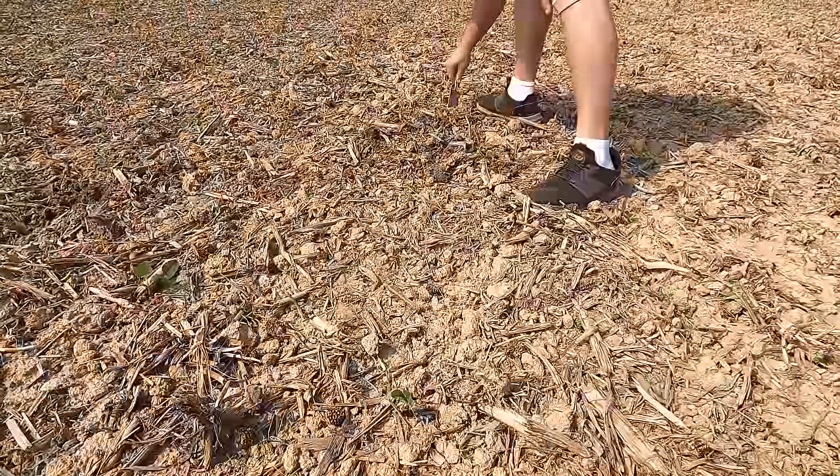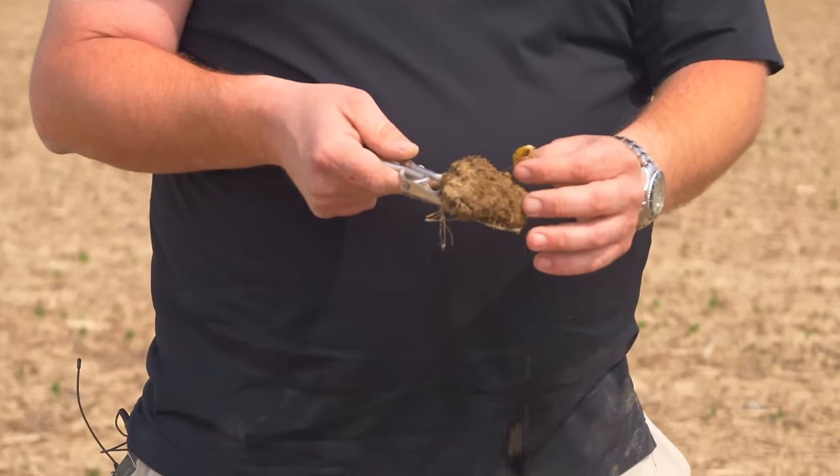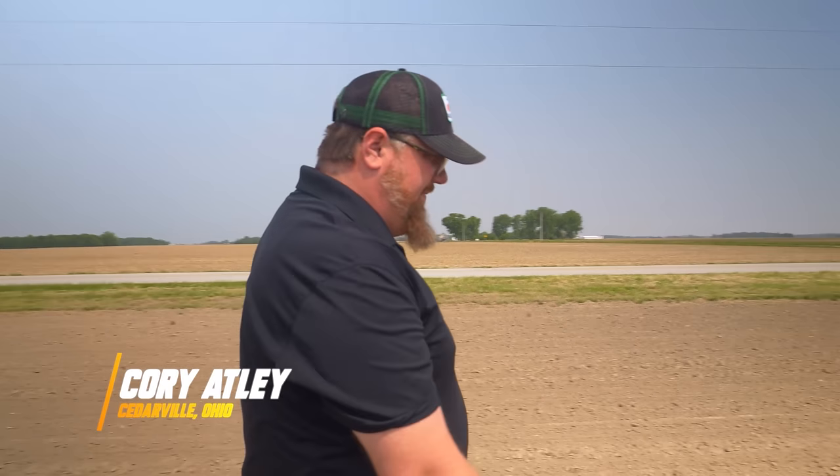Our beanie babies are struggling. If you look from the road you think the field looks good — you see the green tint — but then you get in it and start seeing all these misses everywhere. Beans — I've learned you have to be patient, because you can come out a week later and every single one of them will be up. We did a lot of side-by-side fields: straight no-till, vertical till, and chisel plowed. Right now we're just checking for emergence, seeing no difference. We'll monitor root development throughout the year to check for flat roots. I just finished planting two days ago — corn's popping up in rows, beans are already up. Things are looking good — bring on 2023.